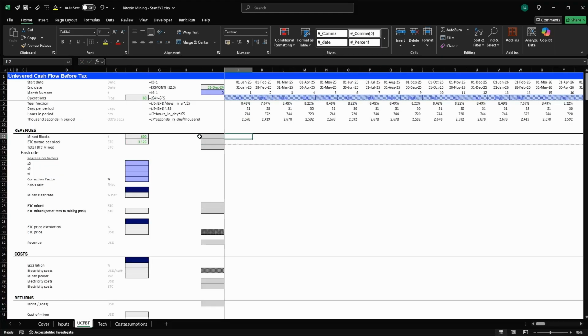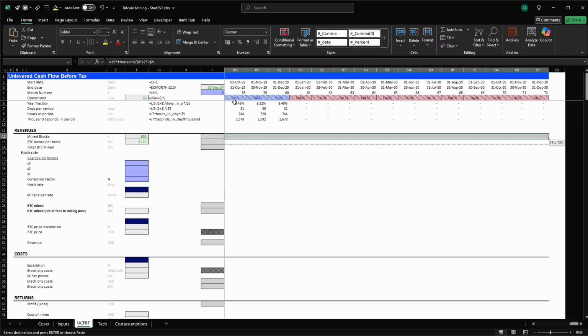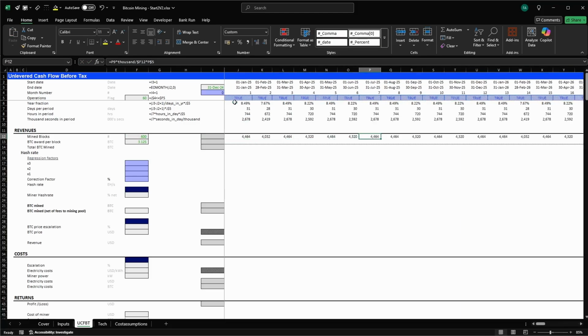So what we want here is how many blocks are going to be mined per month. First we have to know how many seconds we have in a period, so we multiply by 1,000, since this is 1,000 seconds and this is going to be seconds. Then I'm going to divide it by the amount of time it takes for one block to be mined. And the last thing, I just want to multiply by the flag. So we're going to mine 4,400 Bitcoin per period. That's more or less how it goes.